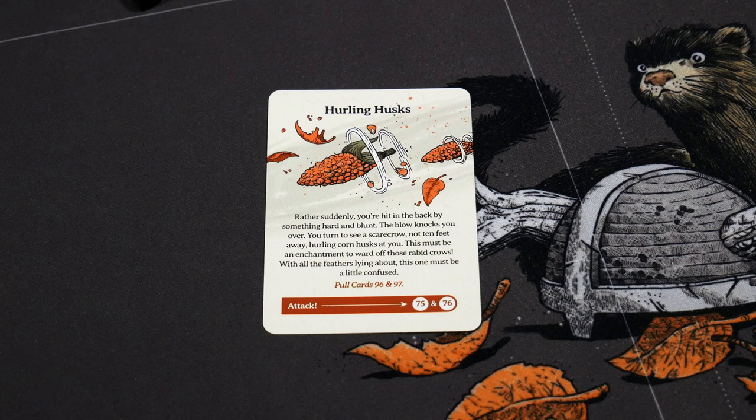Hurling husks. Rather suddenly, you're hit in the back by something hard and blunt. The blow knocks you over. You turn to see a scarecrow not 10 feet away hurling corn husks at you. This must be an enchantment to ward off those rabid crows. With all the feathers lying about, this one must be a little confused. Pull cards 96 and 97.